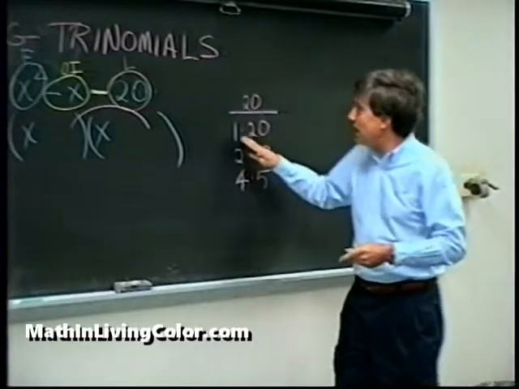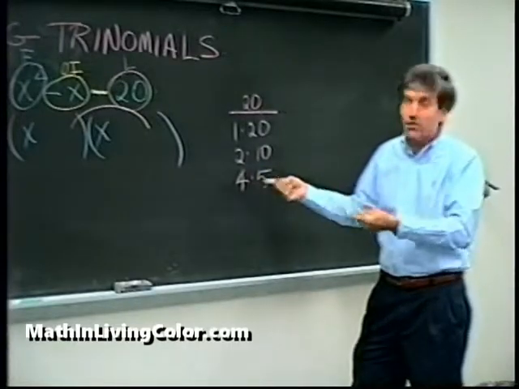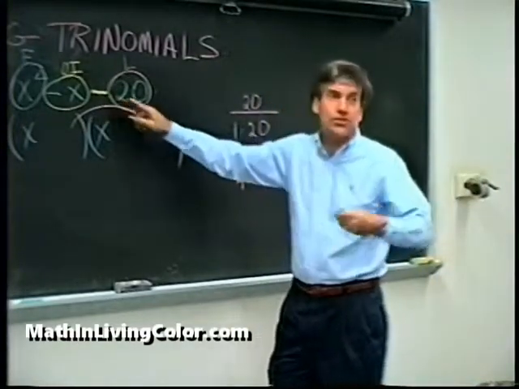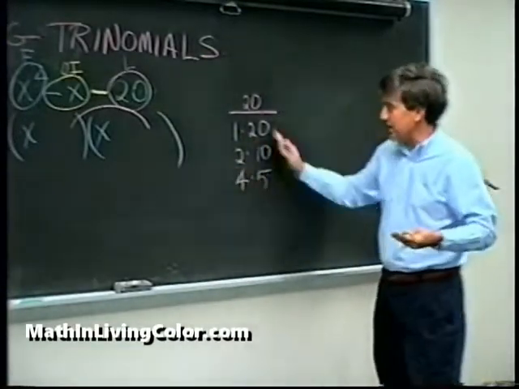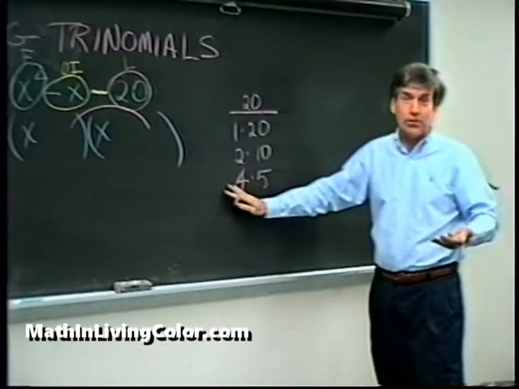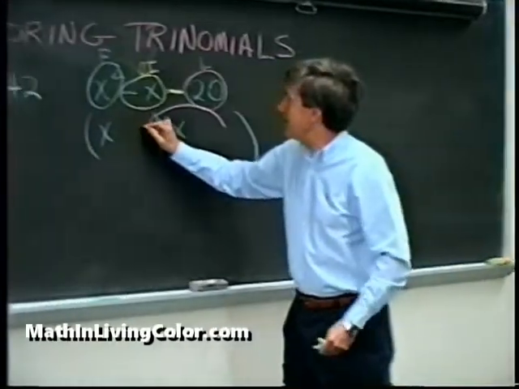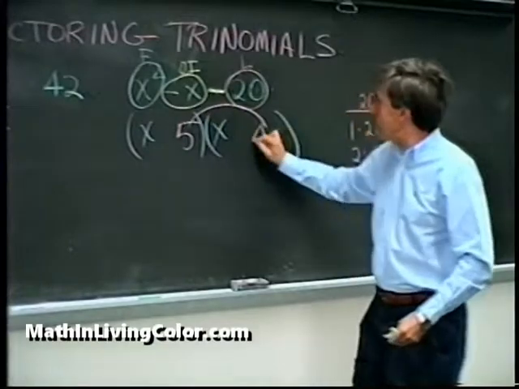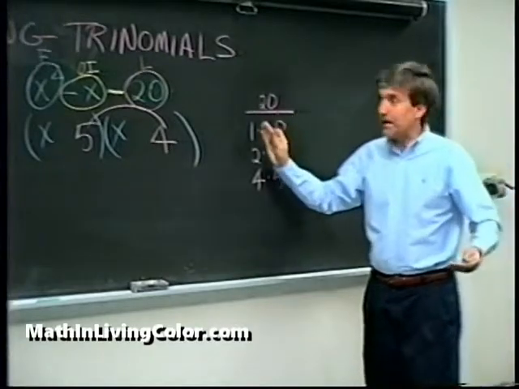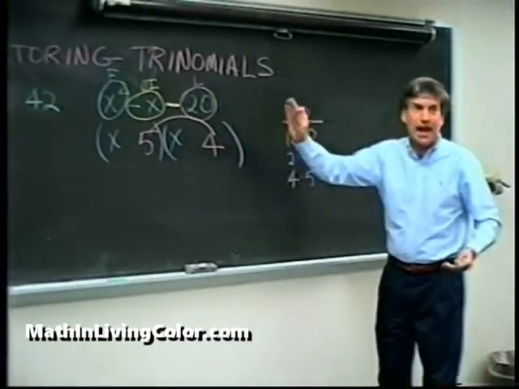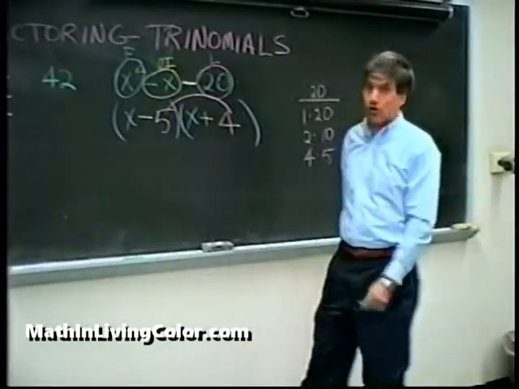If these are opposite signs, you're going to subtract. And if they're like signs, you're going to add. So in other words, if this is a negative sign, then we're going to have to subtract the numbers. Subtract which numbers would you say? The 4 and the 5? That's the one everybody gave you a few minutes ago. So let's make that a 5 here and a 4 there. Does it matter where I put the 5 and where I put the 4? Doesn't matter. But now which one has to be negative in order for it to add up to -1? -5 and +4. All right?